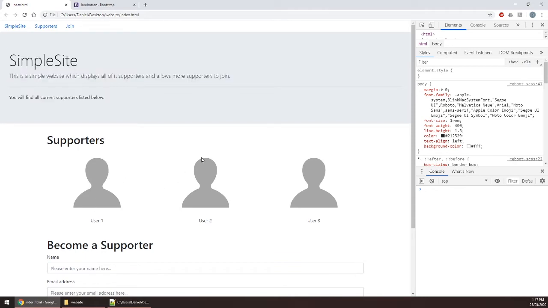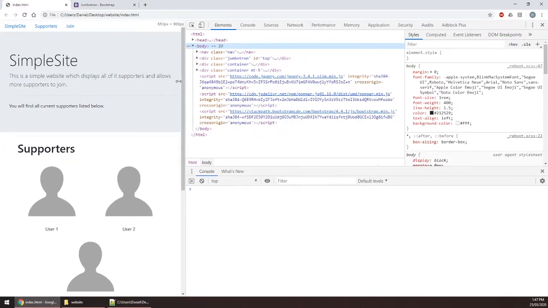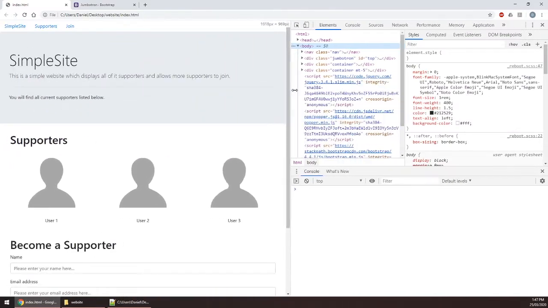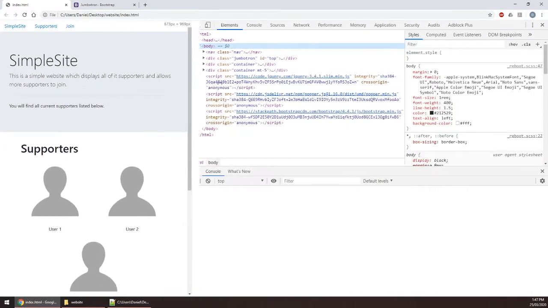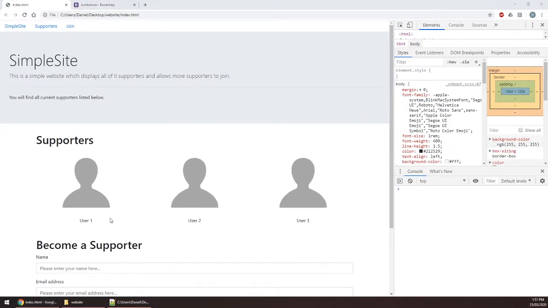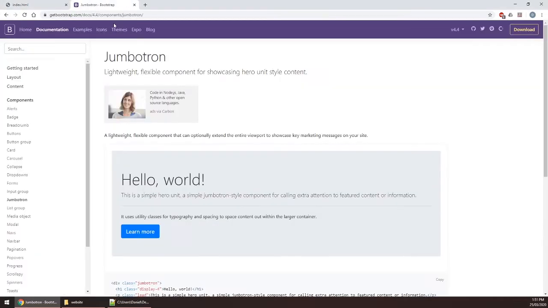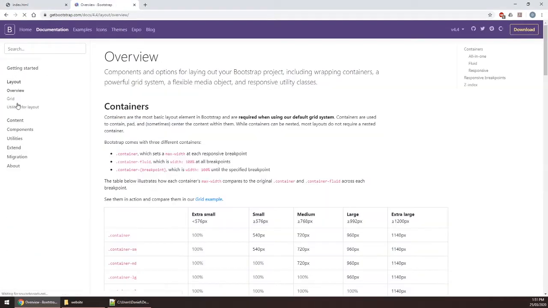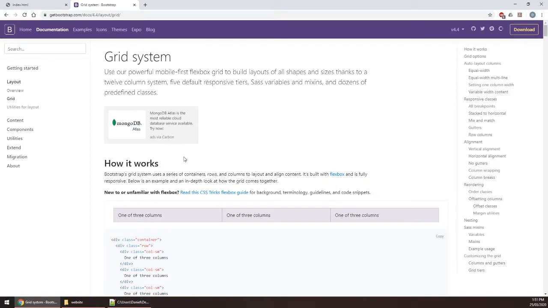Next, we just need to learn how to make these things. And what's cool about it is if I make the screen smaller, it kind of tries its best to align itself so it looks good on whatever device it's loaded on. The way that I made these was using the Bootstrap grid system. So let's go back to the Bootstrap website. I'll go Layout, Grid. Pretty much every CSS library has a pre-made grid system, which makes it a little bit easy for you to structure web pages. You don't have to use these things. You can make it yourself, but it's just a lot easier.